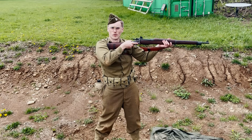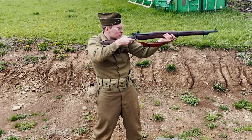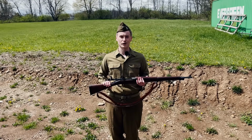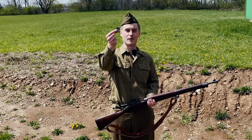Can I pass the World War II rifle qualification? Let's find out. Today, I'll be trying my hand at the World War II marksmanship qualification as outlined in the 1943 manual for the 1903 rifle. If I pass, I'll be able to pin this rifle marksmanship badge on my World War II dress uniform.